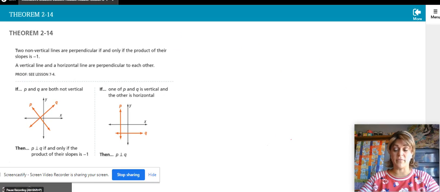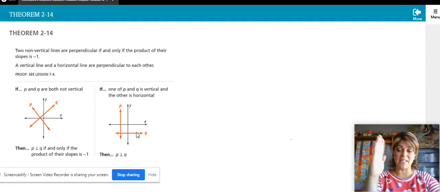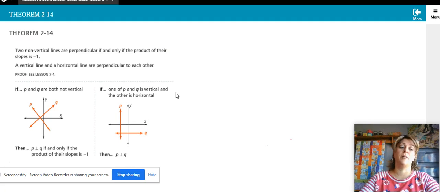The exception to the rule of opposite reciprocals and multiplying out to -1 is if the perpendicular lines are vertical and horizontal. Remember, a vertical line has undefined slope, and the horizontal line's slope is 0. So you can't say that they're opposite reciprocals of each other, and they don't multiply to give you -1. So this is the one exception. They are perpendicular if they are perfectly vertical and horizontal, or if the product of the slopes equals -1.